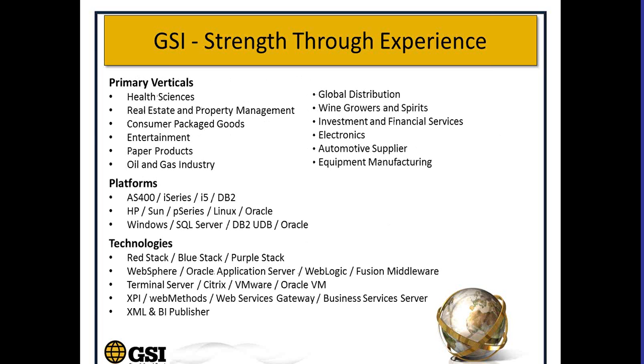As far as verticals, we really deal with all of the verticals, and that's because we have a strong focus on technology. I would say recently our main areas of concern have been around real estate and property management. We're doing a lot in that, a lot on the application side, a lot on the CNC side. Oil and gas is also really big right now. A couple of our customers on the wine and spirit side, that's been really big. And as far as J.D. Edwards is concerned, it's always big on the manufacturing and distribution side, so we always have customers in those areas as well.